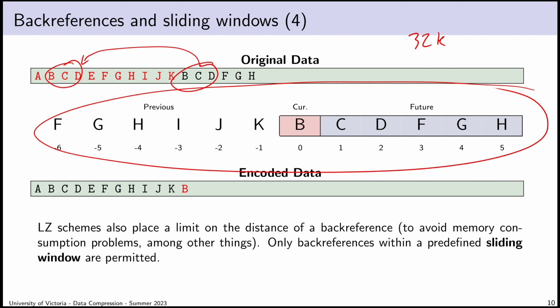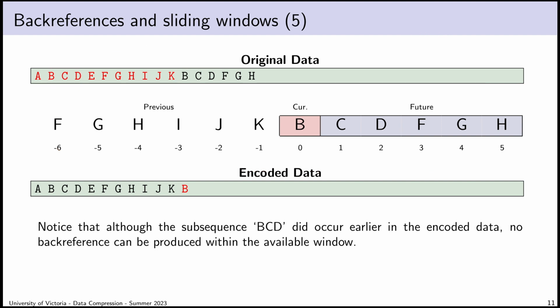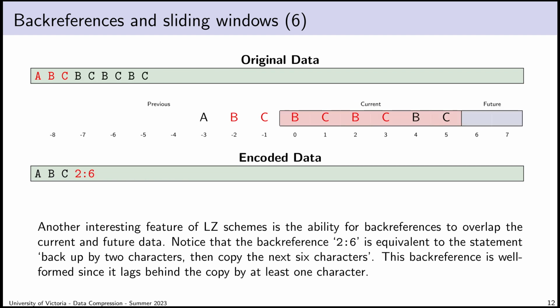So in these slides, if you notice that the LZ schemes do not seem to be performing very well, remember that might just be because I've chosen a very small sliding window size. And so in this case, remember that although this is a recurring subsequence, its previous occurrence was so far back that I'm not allowed to benefit from a back reference at this point.